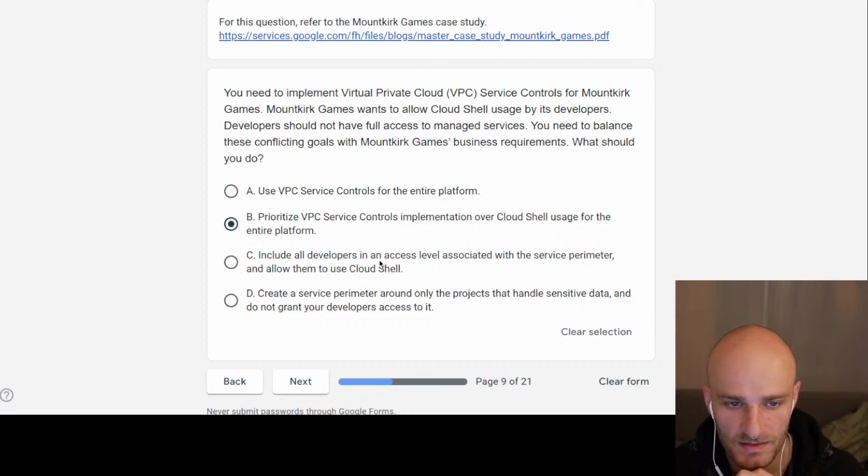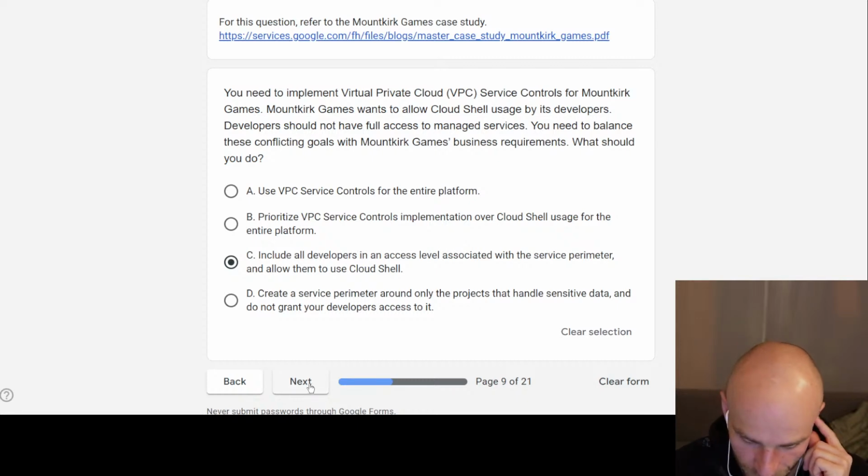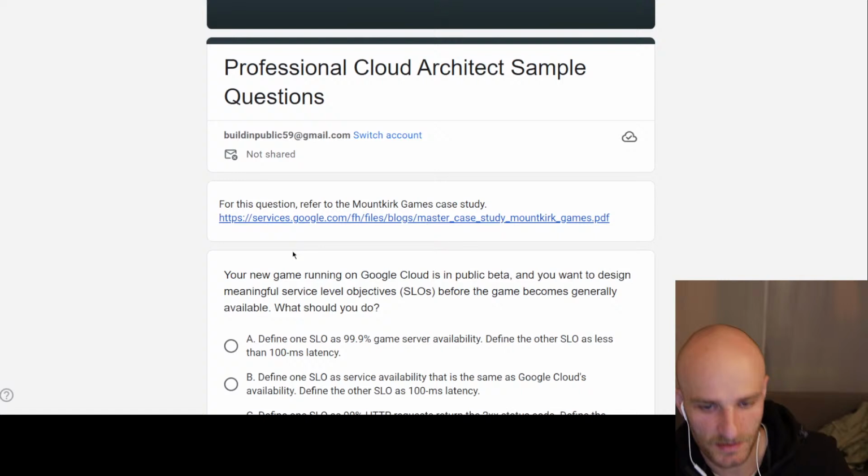You need to balance these conflicting goals. Okay, so I think that is reasonable.